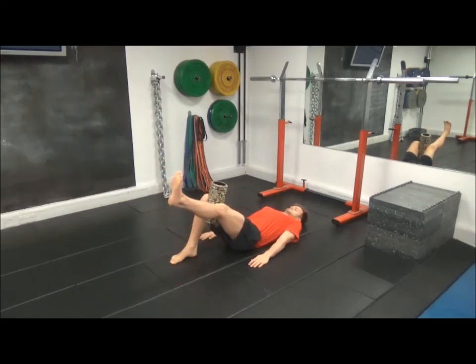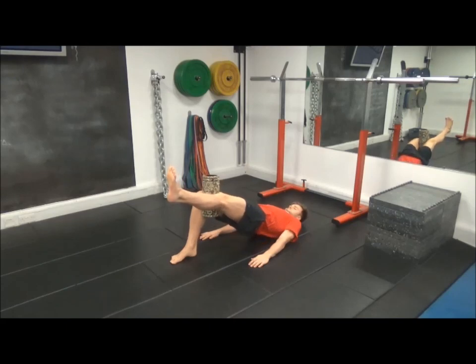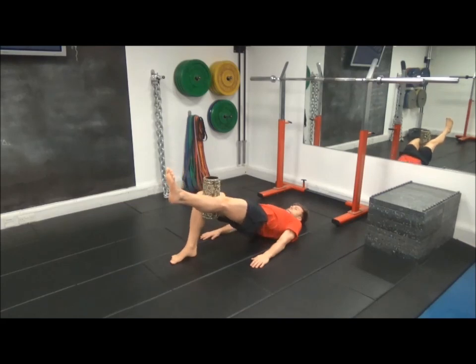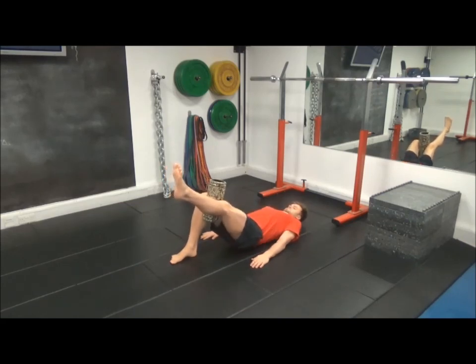A foam roller is then placed between the knees of both the supported and the unsupported leg and pinched together in order to activate the adductors. During the movement, a flat back should be maintained.